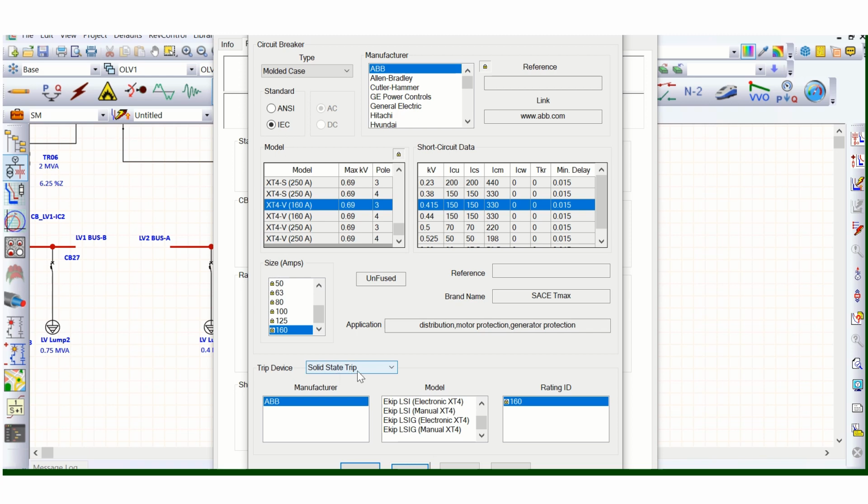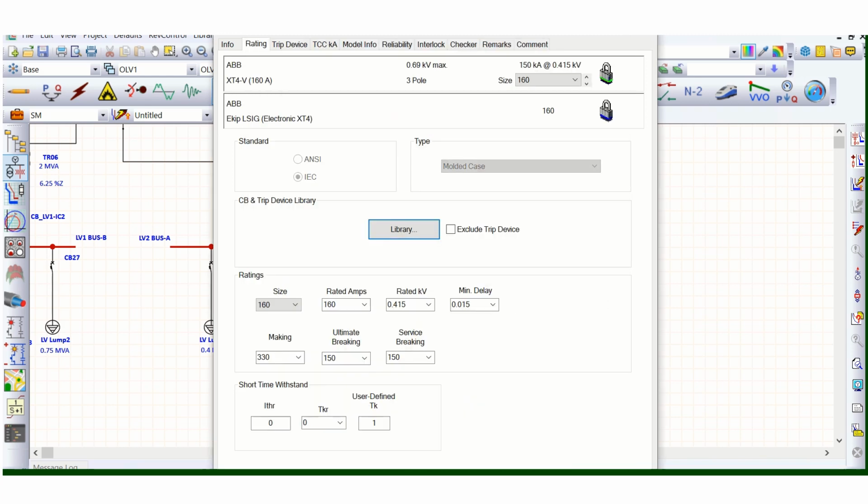This is electronic trip unit release or solid state trip unit. Let's say LSIG, that means long short instantaneous ground. So LSIG release we want to use here, and the release rating is 160. Let's select this one.